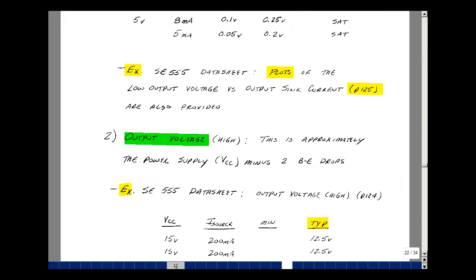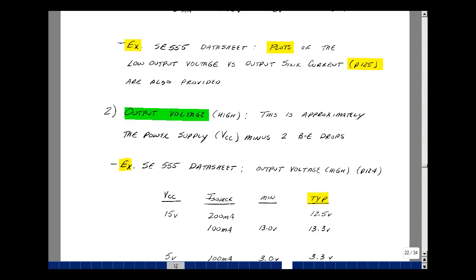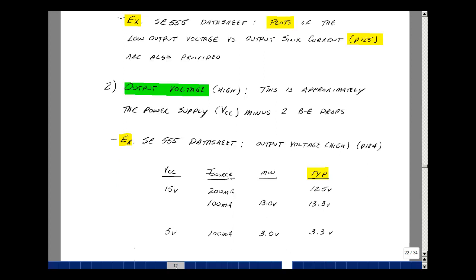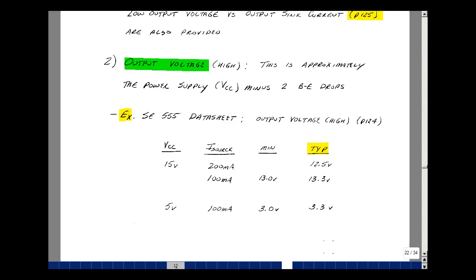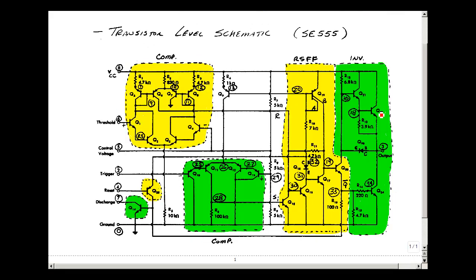Now the other case is when the output goes high, and that's our bottom transistor is cut off, and the top transistor, take a look at this on our schematic again, is over here. This is Q23. This may saturate or go active, but let's take a look at our specs. So this node voltage here, I've got 1 diode drop, I've got 2 diode drops, and I got a drop across the resistor.